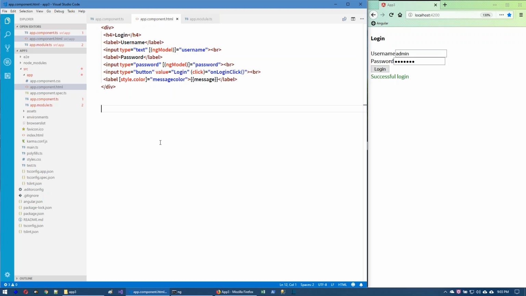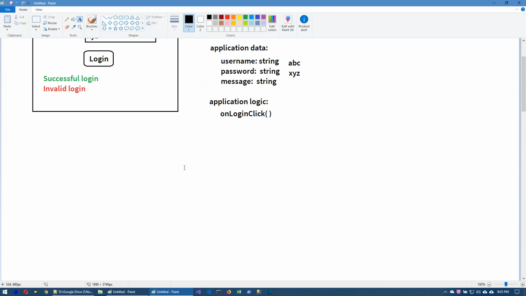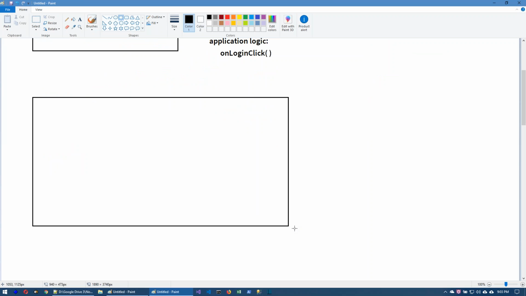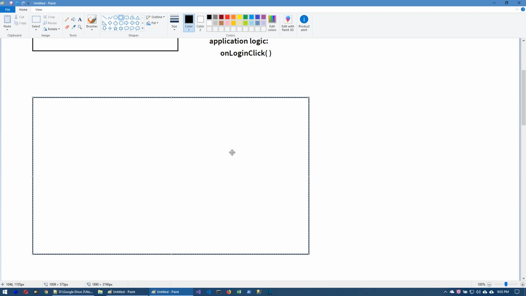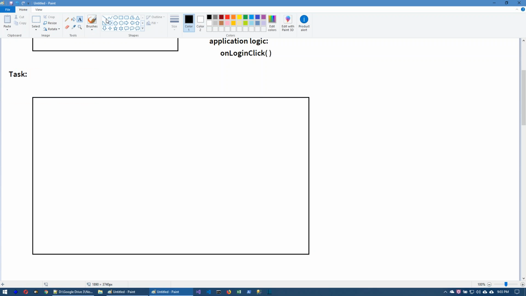Just based on this, you can try a small example. I will give a small task. Of course, you will never practice, I know. Just for my responsibility, I'm giving one example, one task. Okay, don't practice.